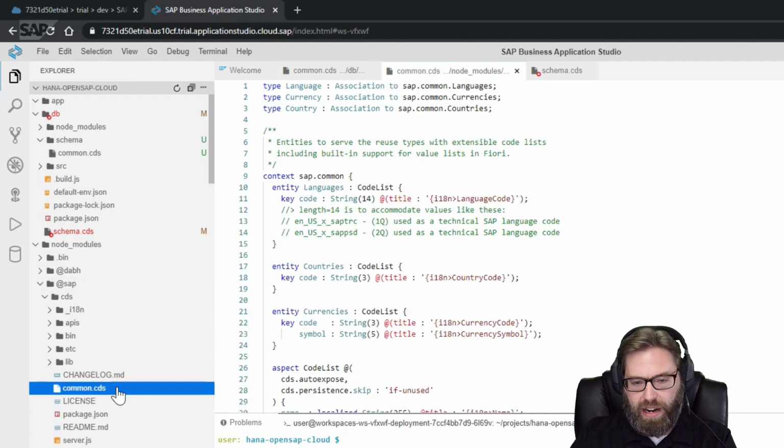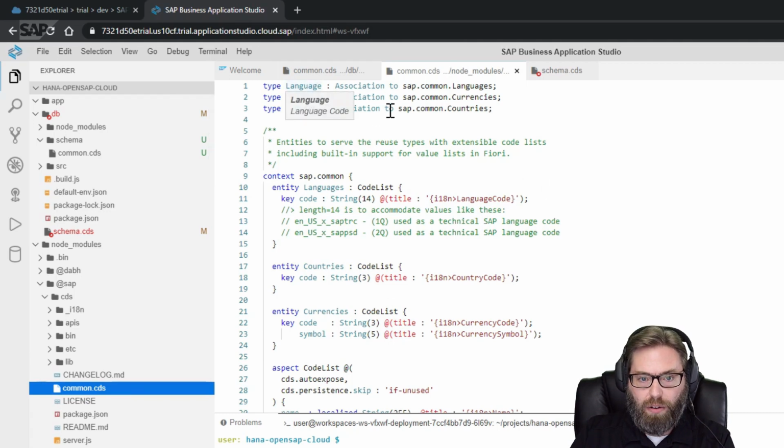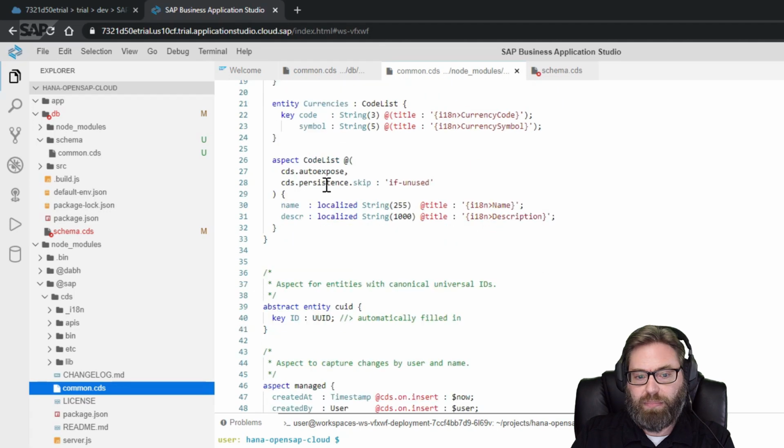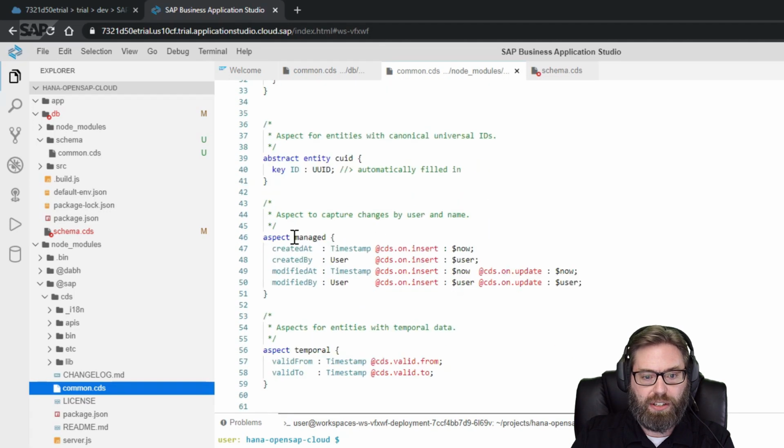Now this is pre-built and delivered with the core CDS module itself that makes up the Cloud Application Programming Model. What SAP has done is model these reusable elements for you. For instance, languages, currency, countries, and it's structured them with good annotations.